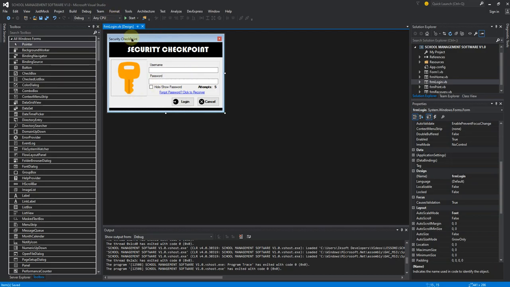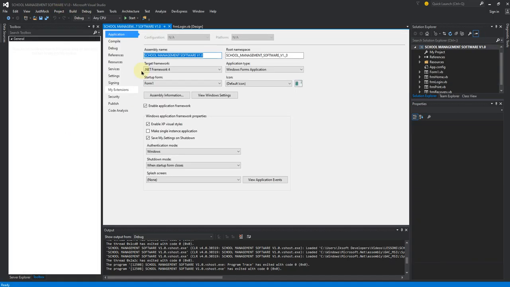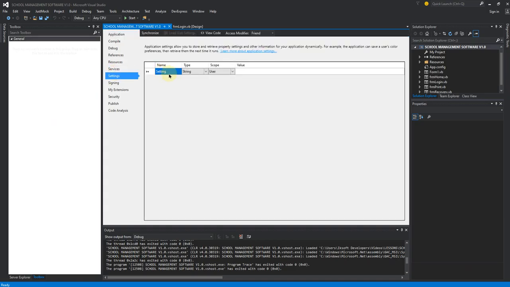Now, first thing first, let's go to our project, school management software, and let's go to settings. We need to do some settings. Now, this is going to be our username, right? Username. This is going to be our password, and this is going to be our password_hint.